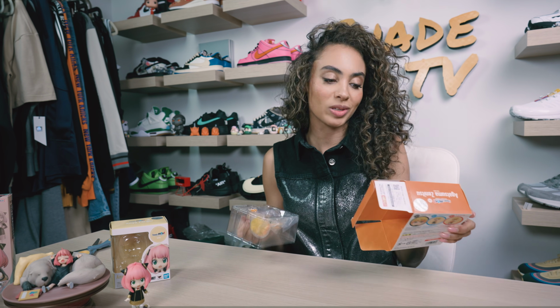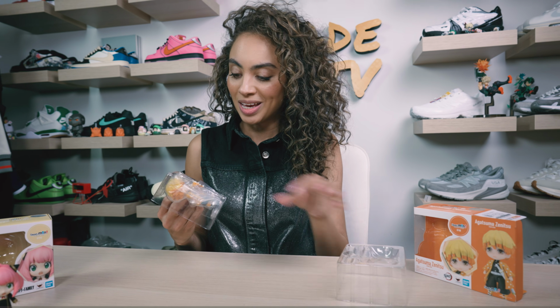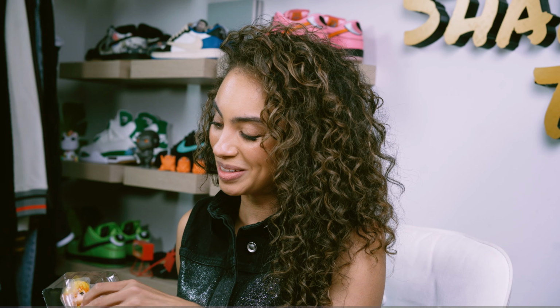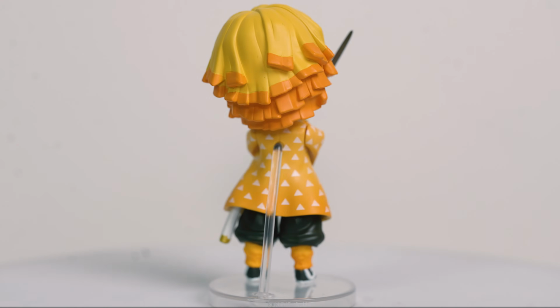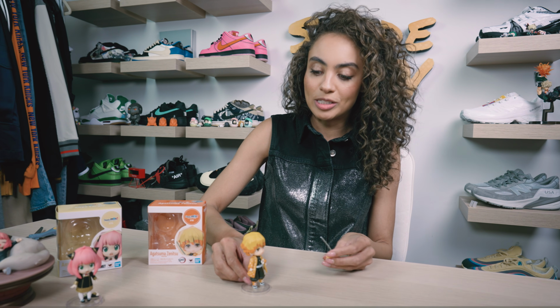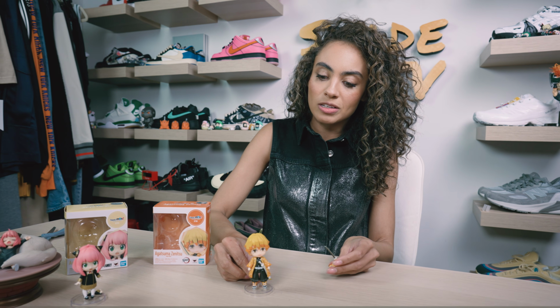So Zenitsu is really cute. He typically falls asleep and has a cute little kind of booger coming out of his nose. This one doesn't have that bubble necessarily when he's asleep. This, I guess, is awake Zenitsu, which is kind of when he is a spaz. He's a very spastic character, and he's always just, I feel like, super nervous to go out and have to fight demons.